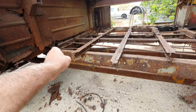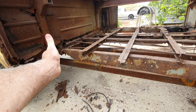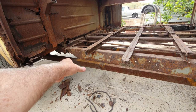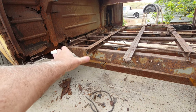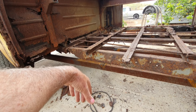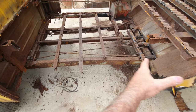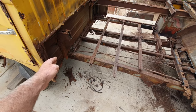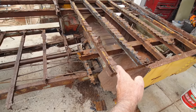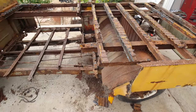The front frame is the one that's going to be tough. Some people say, well, put it on a rotisserie. Well, how am I going to put it on a rotisserie? It won't even go on one right now. If I put it on one, it's just going to collapse. So I can't do that. I've got to start putting the frame together first and then figure out where to go from there. I don't think I'm going to need a rotisserie anyway, because everything's right here. Most of the damage is right here, what you're seeing. Most of it's right here, and the upper part, you don't do on a rotisserie. There's no reason to. So I don't know.